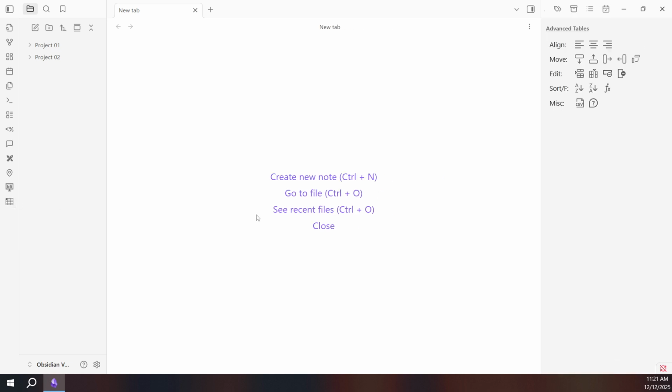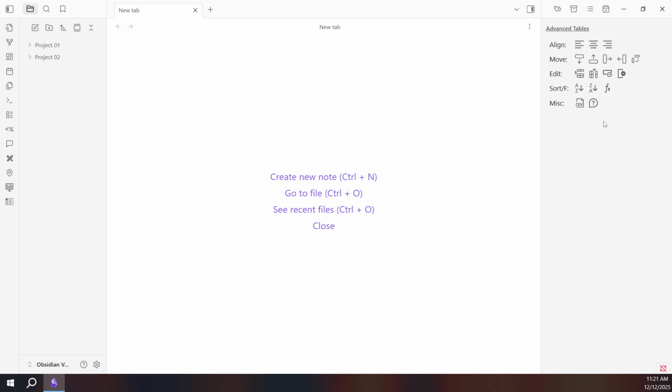For alignment, you can quickly set columns to left, center, or right. If you prefer to align with Markdown syntax, the plugin will keep everything neat. If you use commands or shortcuts, it will update the formatting for you. Moving content is straightforward as well. You can shift rows up or down and reorder columns without breaking the table structure, which is incredibly helpful for reorganizing data on the fly.